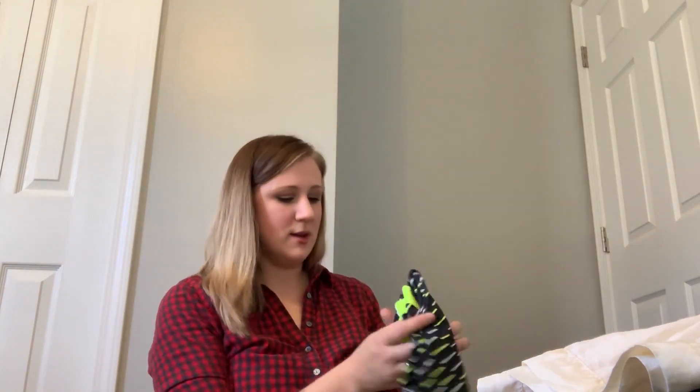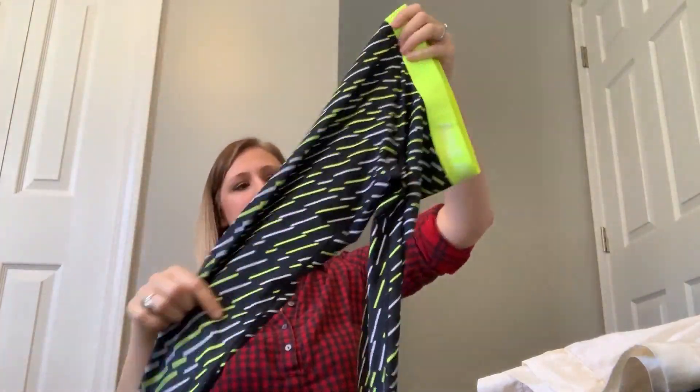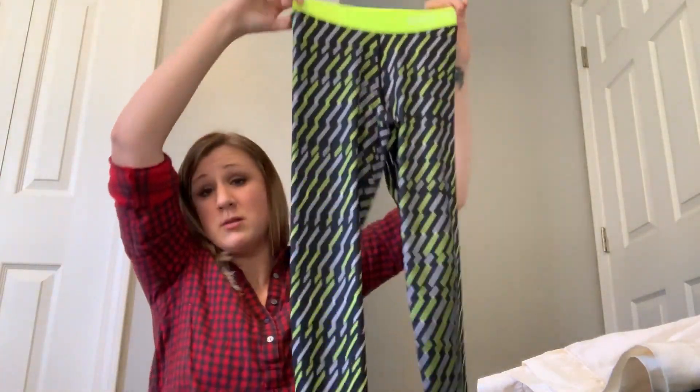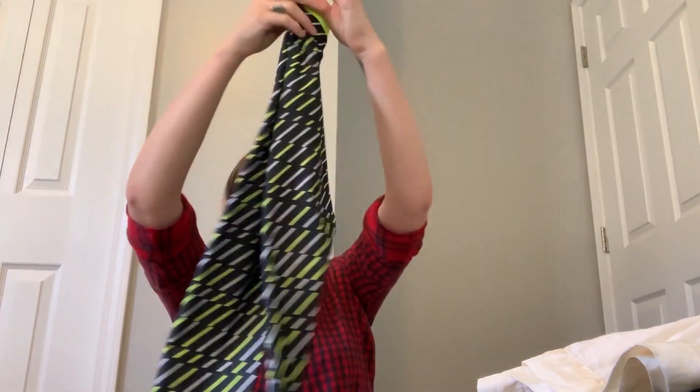There's a little card that says 'thank you for supporting my small business,' and I appreciate that, also being a small business. If we can help each other, why on earth would we not? Next up — Nike Pro, size small leggings. They have a neon yellow, white, and black almost geometric print — full length leggings. I like those absolutely. I will be listing those on both Poshmark and eBay. The current styles as well — I'm going to go ahead and point that out. So often we get good brands but the styles are nothing interesting, but these are really good styles. I'm glad with that so far.